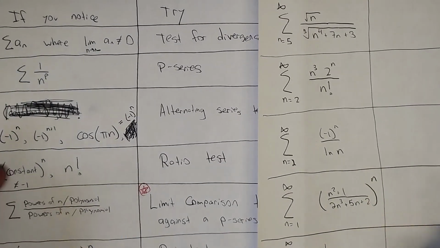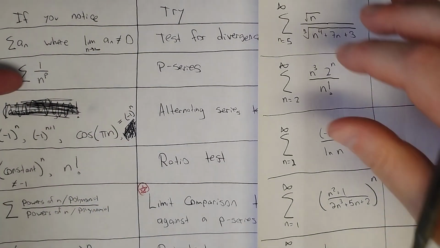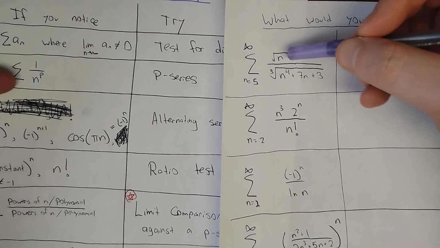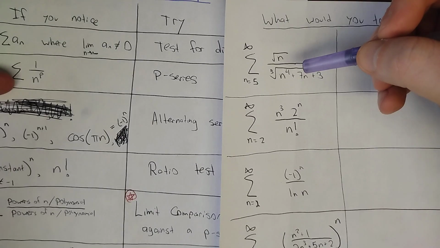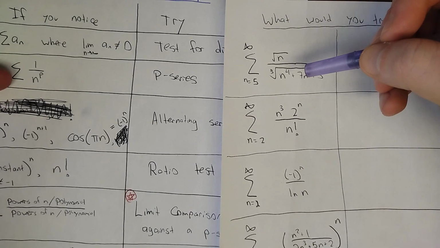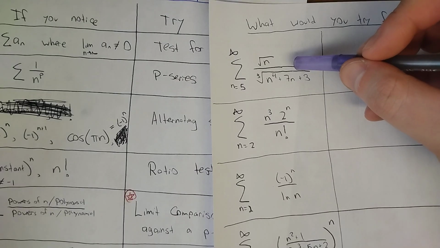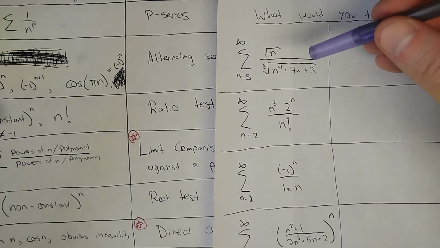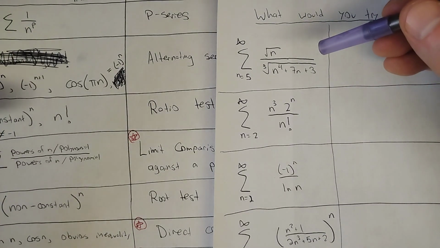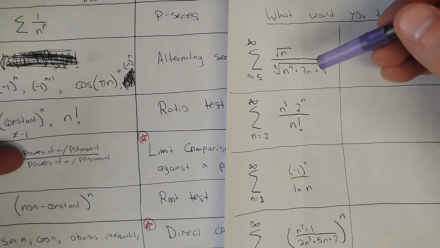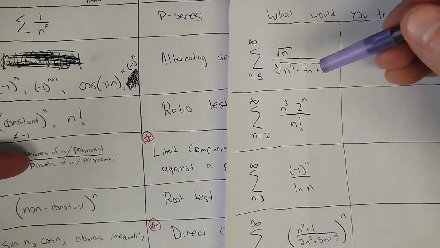Okay, we don't have a p-series. It's more complicated than a p-series, but it doesn't simplify down directly to a p-series. It's not alternating. I don't see -1 to the n or any of that stuff. I don't see 2 to the n or 3 to the n. I don't see any factorials. I do see this. So we end up here.